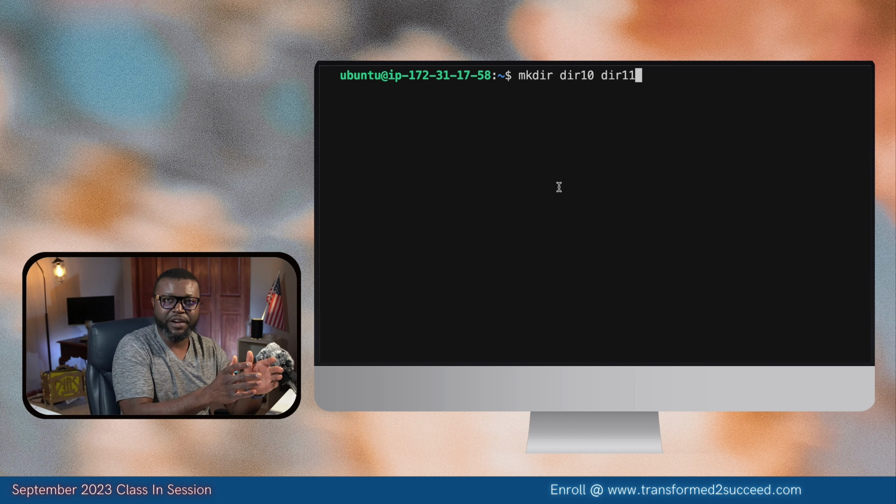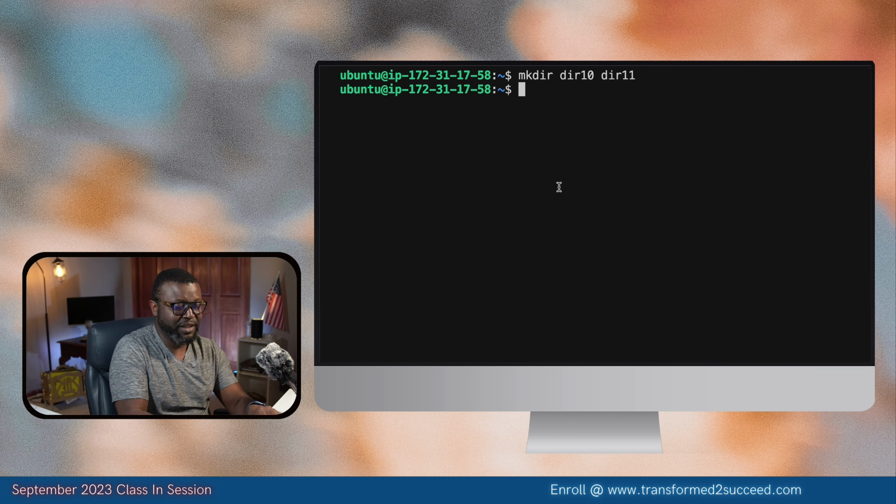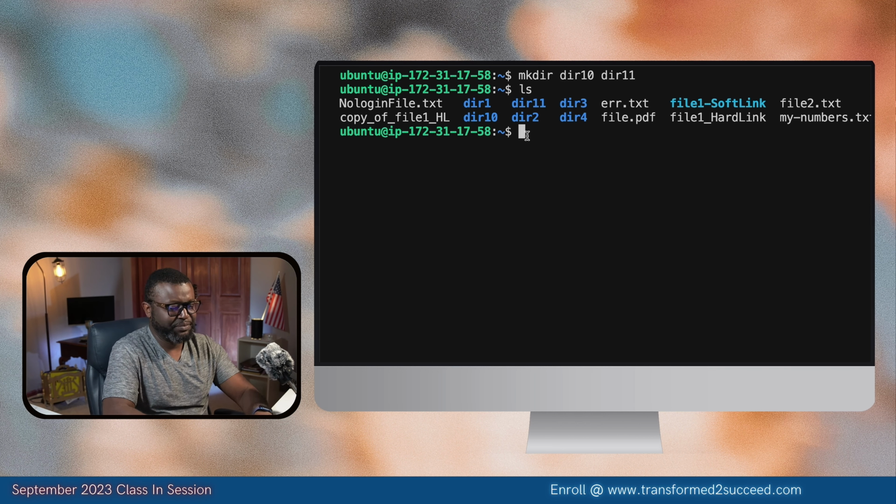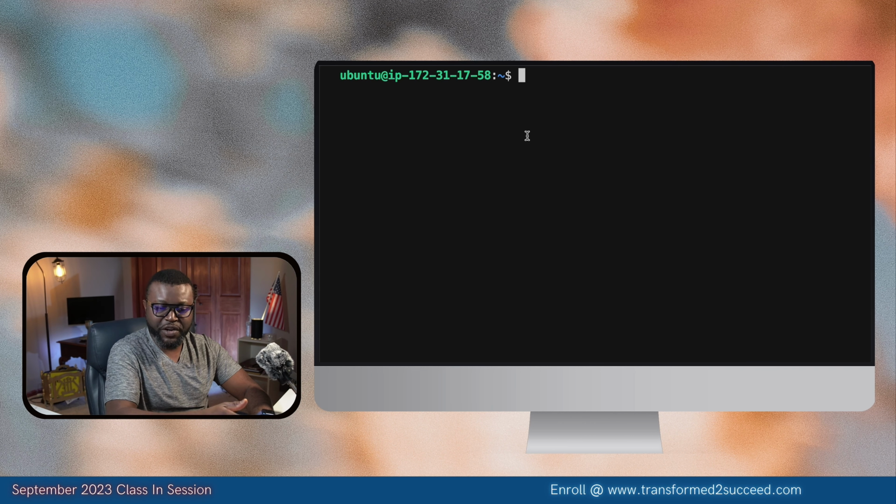So I have two directories here, dir10 and dir11. I press enter. If I do ls, you'll notice that dir10 and dir11 have been successfully created. I'm going to clear my screen here. So that's how you create a directory.